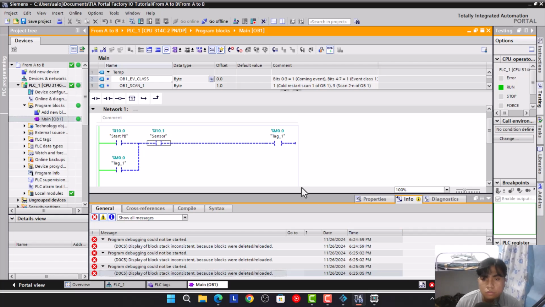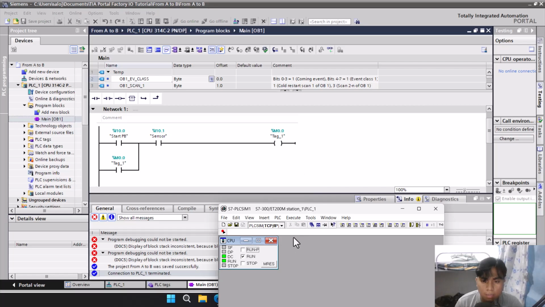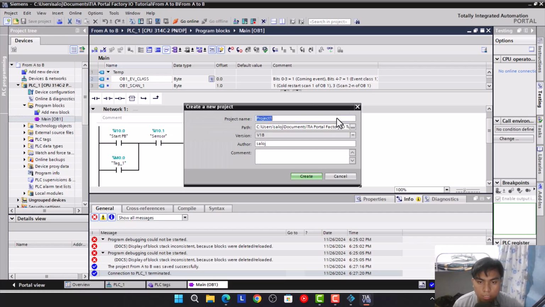To do that, let's just save this, then let's go offline, then let's exit this PLC Sim software. After saving, let's create a new project. Let's name it A to B, S7 1500.